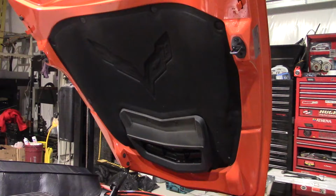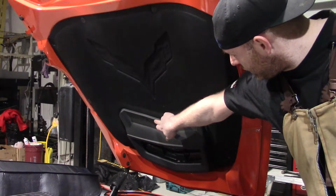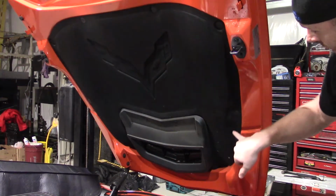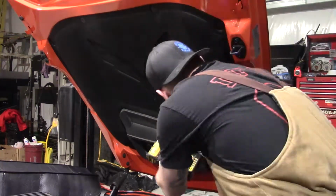So now we are going to remove the hood liner. You have two T15 screws right here on the top. You stick your hand under the bottom and you can pull this scoop out, and then you're gonna go through and pull out the little Christmas tree plugs with your Christmas tree puller. So let's get those two T15s out.